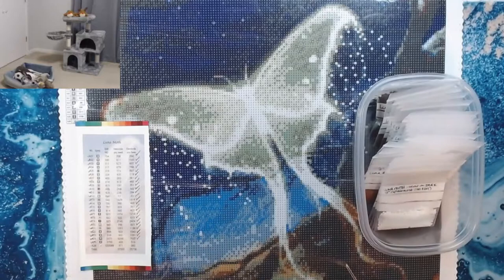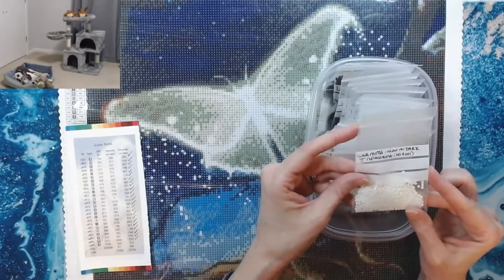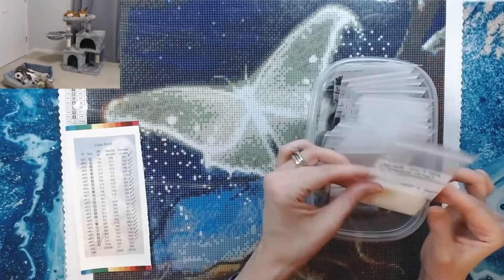Okay, and we're back. Wanted to speed that part up so you guys didn't have to sit there and watch me cut up Luna Moth. So I am super excited to start this one, especially with the glow-in-the-dark drills. This is going to be fun. I've never used these before, the Diamond Dotz. I've never used any type of glow-in-the-dark or sparklers or anything like that. I probably need to order some of those.